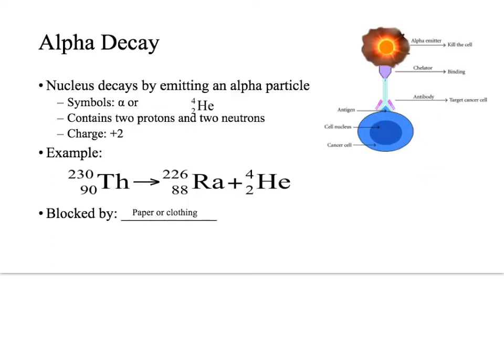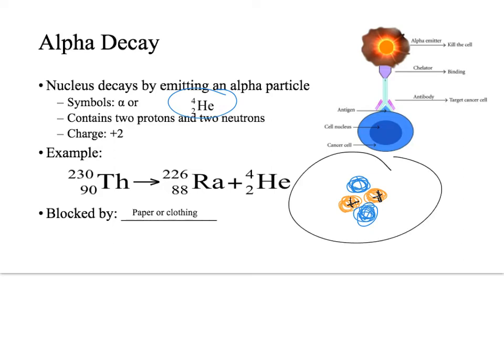We're going to start by taking a look at alpha decay. So alpha decay is when a nucleus splits apart and gives off an alpha particle. So an alpha particle is, the symbol is this 4,2He that you see up here. Okay, what I'm drawing on the right here is if that was kind of in picture format. So that would be two protons with two neutrons. And that's all it is. It's just a helium nucleus. And so that's why the symbol is 4,2He.